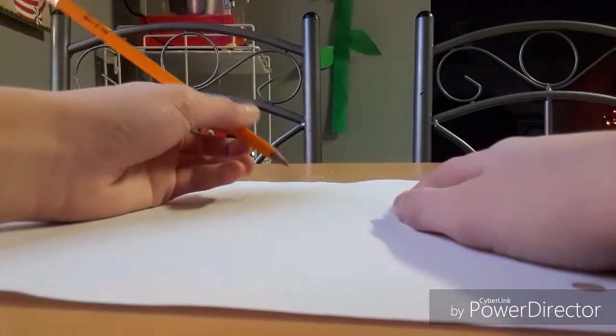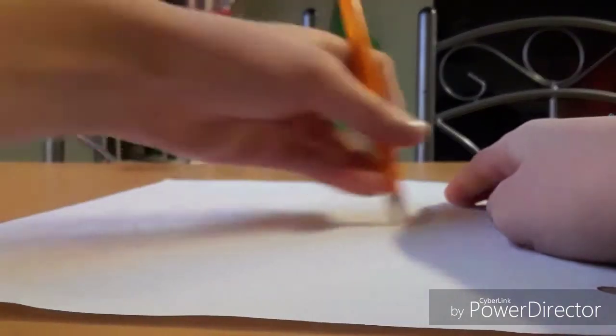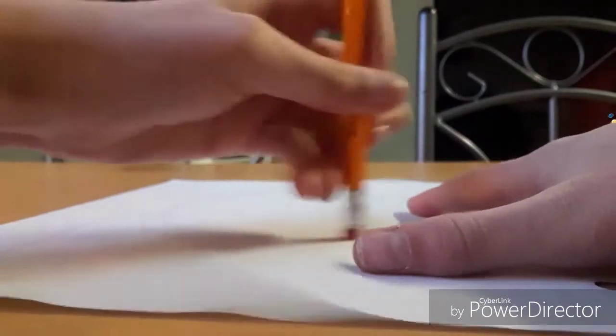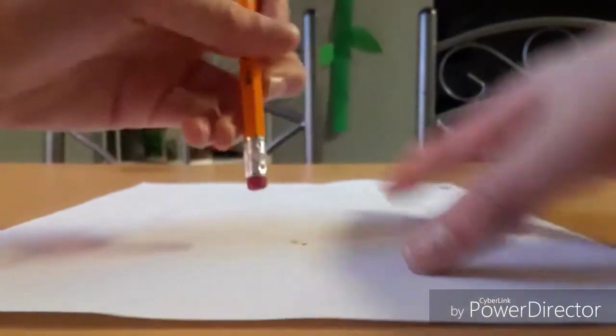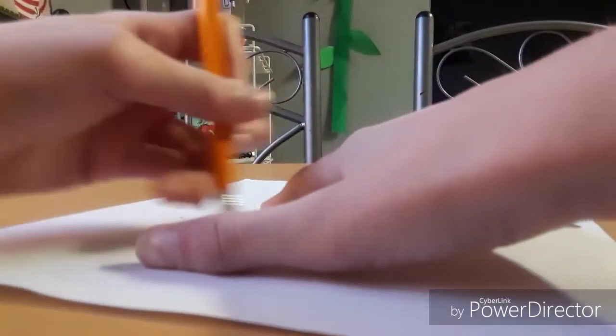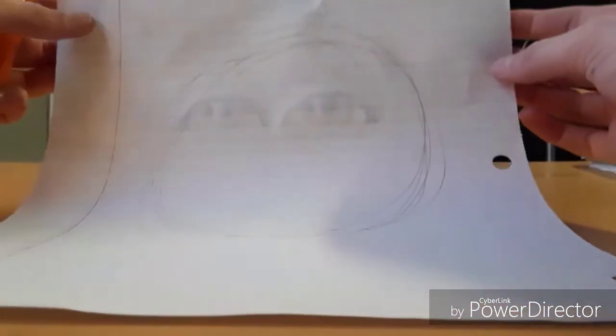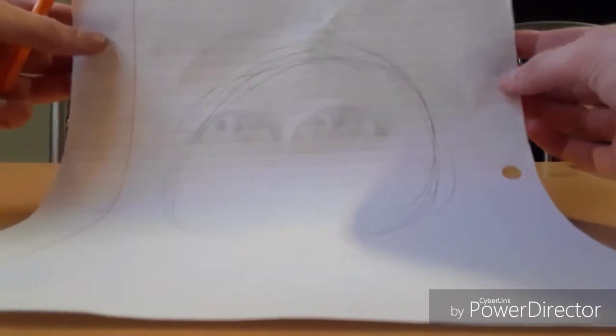So first I'm drawing the little outline for it, so I'm going to be drawing a big circle. You probably can't see, but later on in the video I'll be showing you what it looks like. So yeah, I'm apparently erasing because I messed up a lot. So yeah, there's that. I'm okay. So it should look like this. Well, I'm gonna mess up real quick because I'm getting a different paper. So hold up.